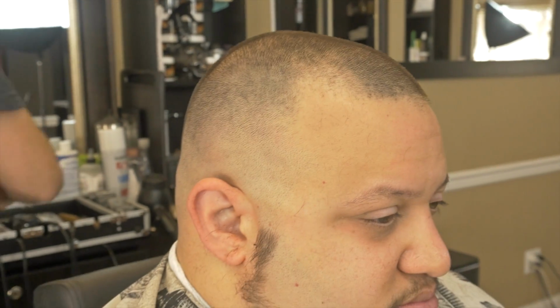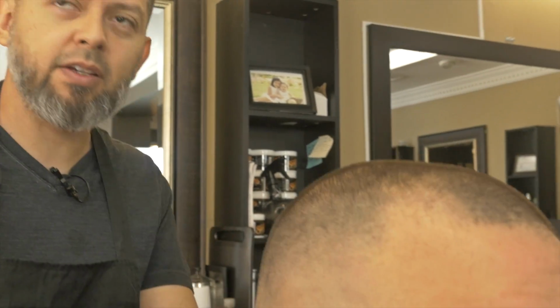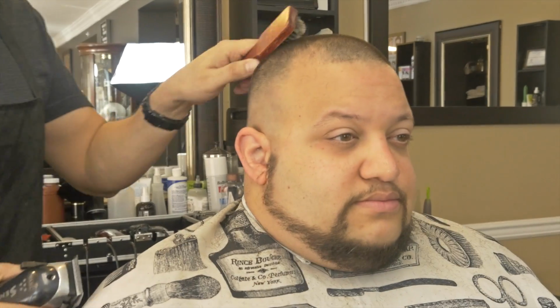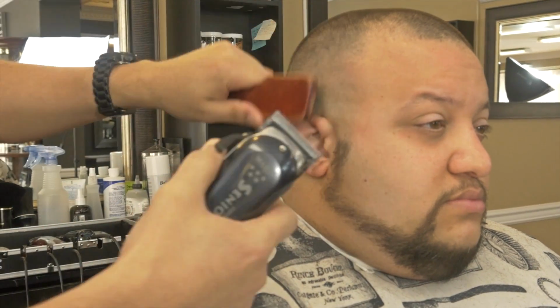All right, so now we're almost done with the blend. We're going to what I call the buffing stage. So pretty much we're just gonna buff out any little line or mark that you see that's a little dark. We want to smooth that out. So I'm just getting my Wahl Senior again. All I'm gonna do is start with my guard, my lever all the way closed in.